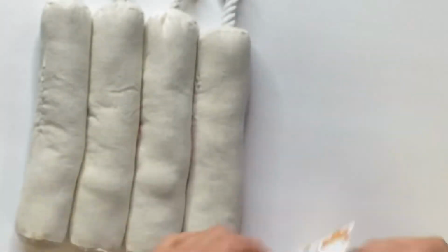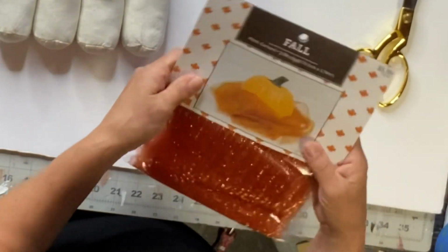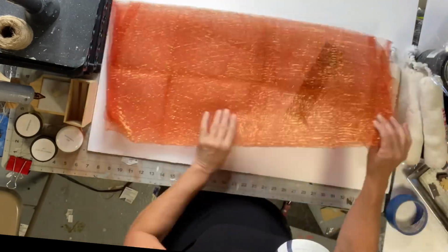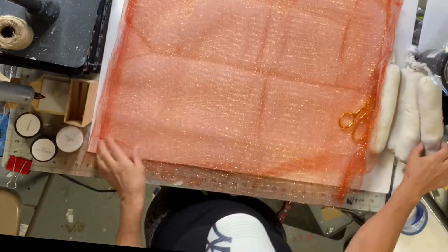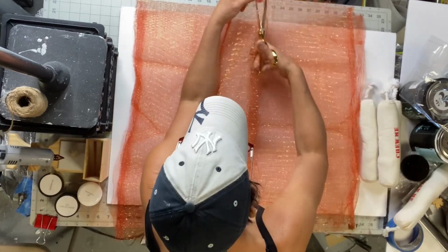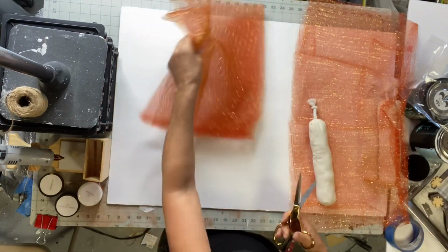And they're kind of in like a muslin color. I found this orange fall. It's like a meshy material from the Dollar Tree. And I'm going to open it up, and it's kind of layered. I want to say there may be a layer of 3, and I'm going to cut it in 4s. So I have 4 different squares that are all going to be the same size.